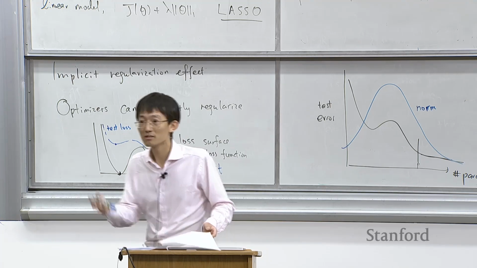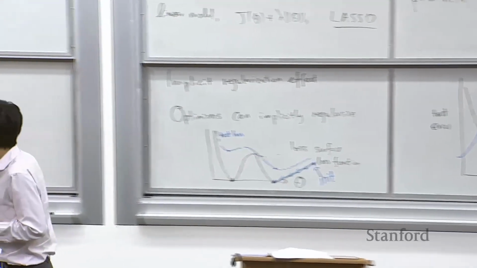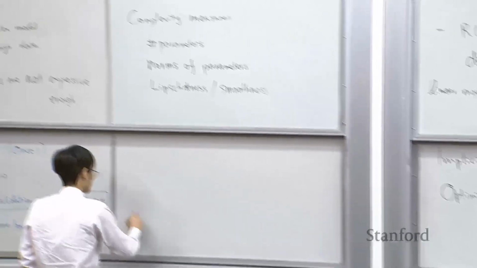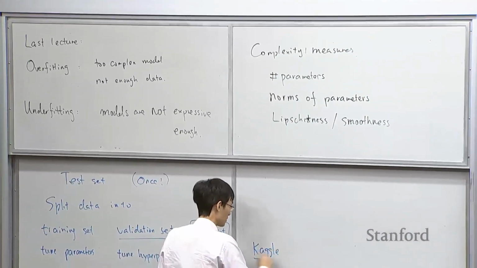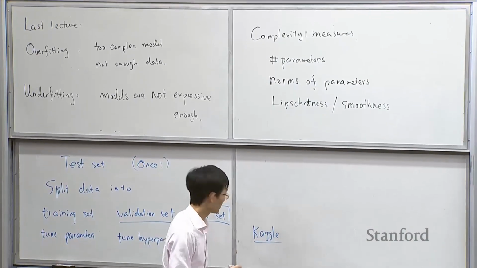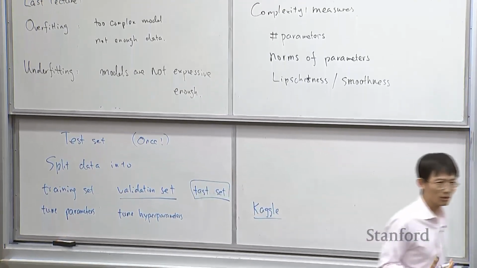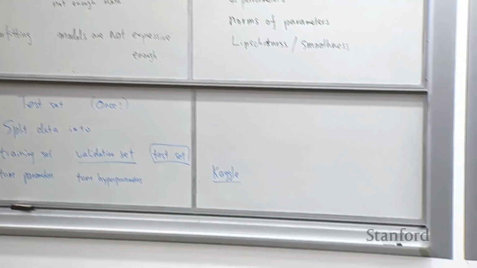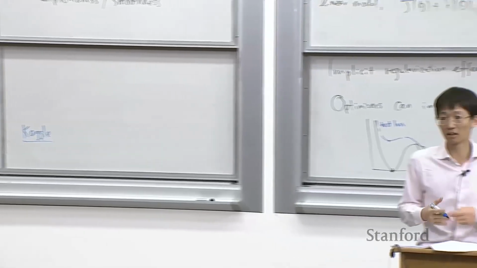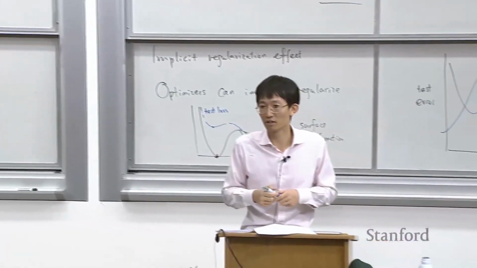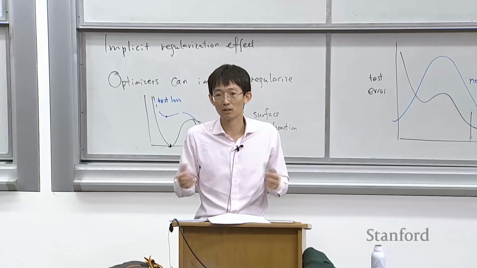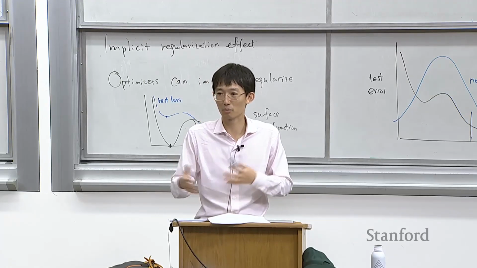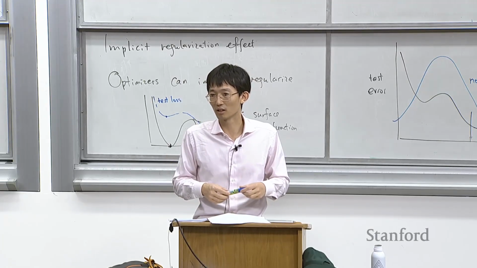Any questions? What's the name of the competition? I think it's called Kaggle. I don't know how to pronounce it. This is a platform. The platform hosts a lot of competitions, maybe 100 every year or something like that. You can submit your model, and sometimes there is a prize for winning the competition.